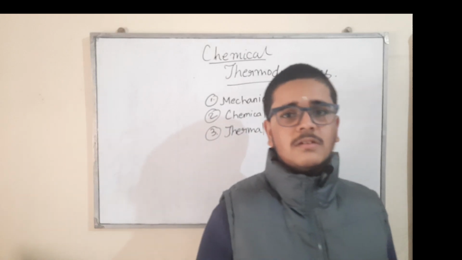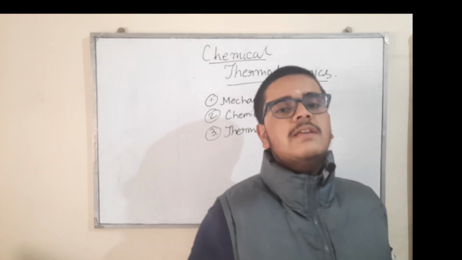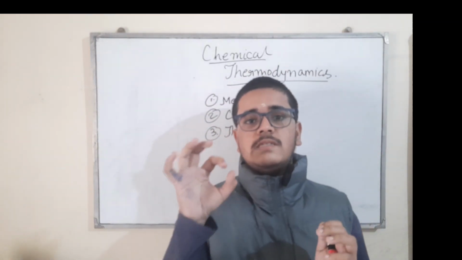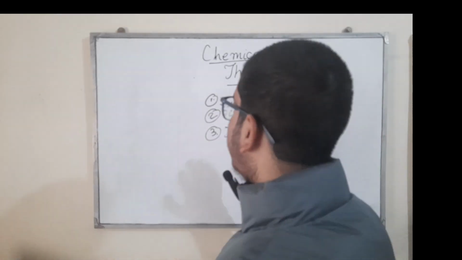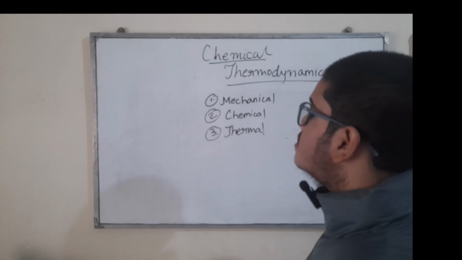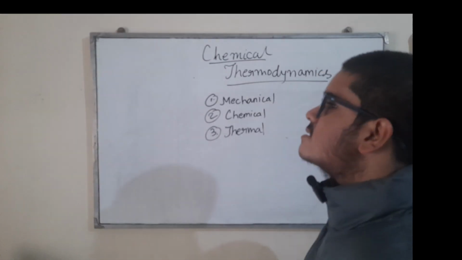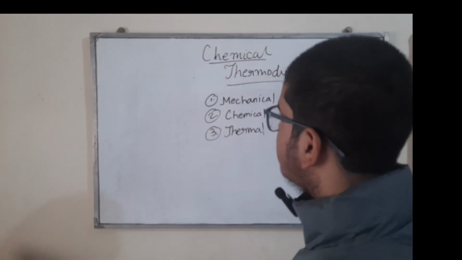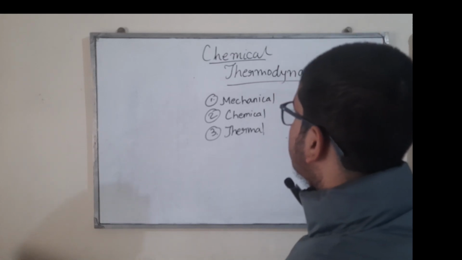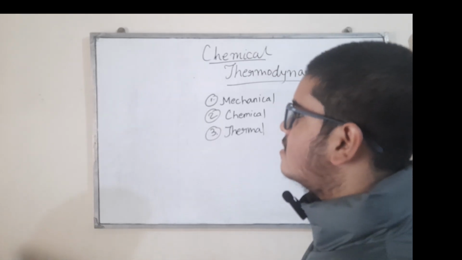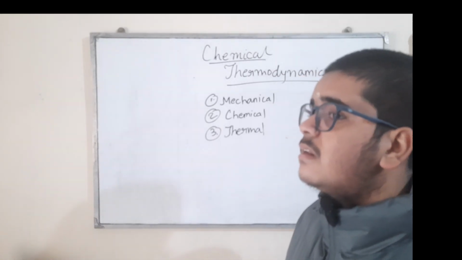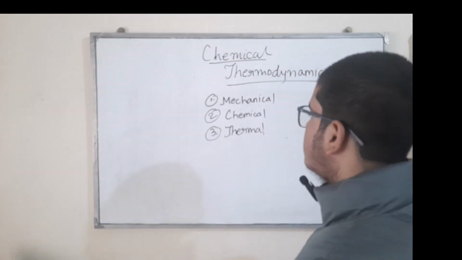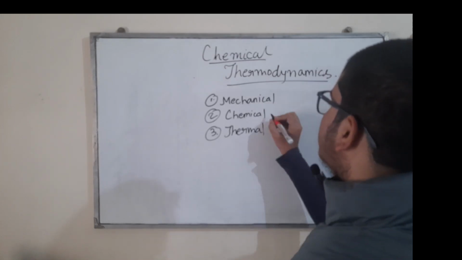What is mechanical equilibrium? When the net external force and the net external torque on a system equal 0. Okay? That's when it can be said to be in mechanical equilibrium. What is chemical equilibrium? When the system is in chemical equilibrium with the surrounding. That is, no chemical reaction is taking place which is changing the chemical composition of the system. The chemical composition of the system has become constant.